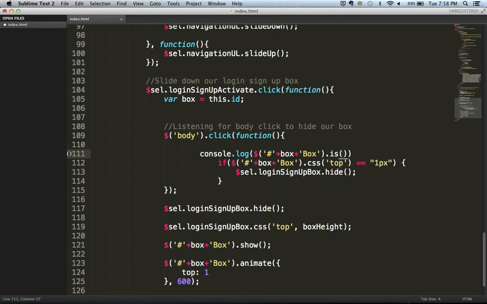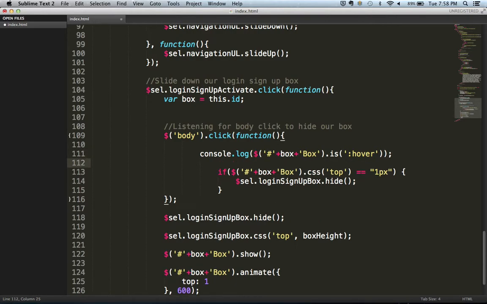And then I'm introducing a new jQuery element here, and it's called is. So it tests for is. So is hover, is click, is almost anything. This is basically the way it sounds, and the opposite of that we're actually going to cover is called not. So not hover or not click or not something that you want it to not be.